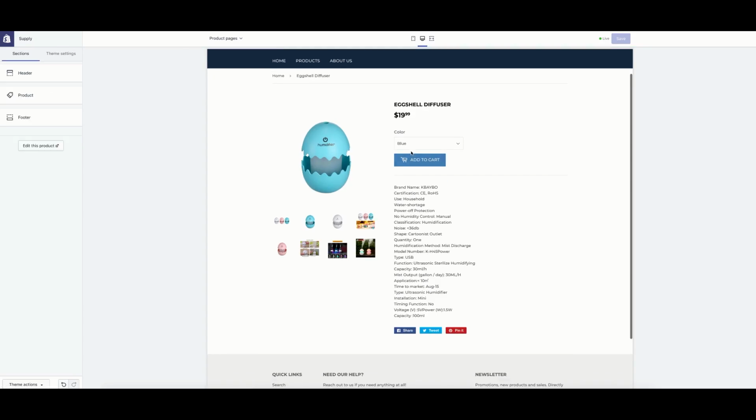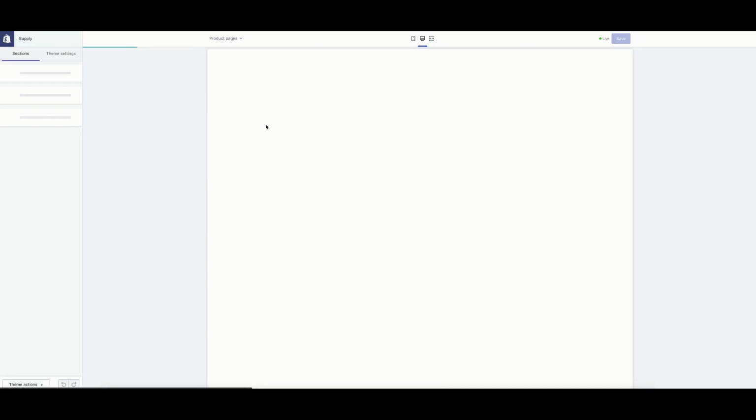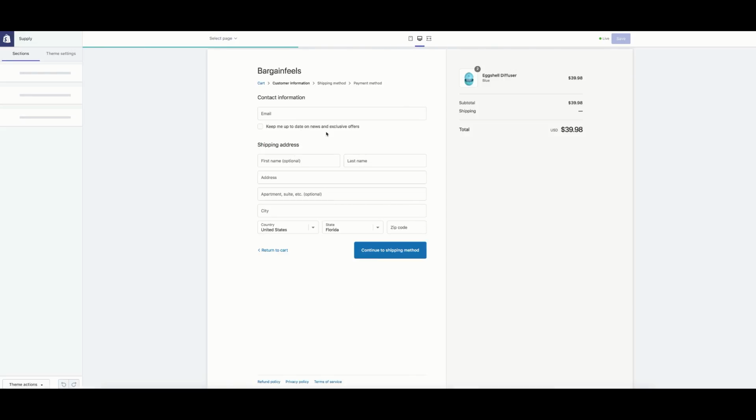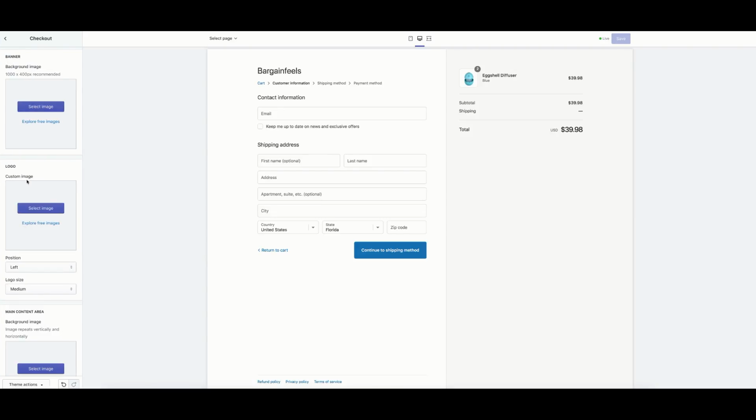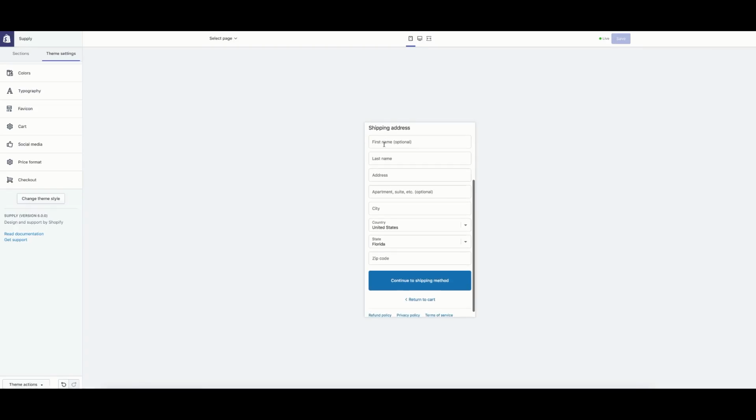Add to cart. Let's make sure this looks good. Checkout. Now we haven't activated our payment processors, which I showed you guys how to do. It's very, very simple. And then you would want to edit this in your checkout. You'd actually want to put the logo, and that's very simple to do right over here. All you would do is in logo, you would put the custom logo, and this would then be this page, which is absolutely fine with your custom logo, looks great. Everything looks pretty awesome.